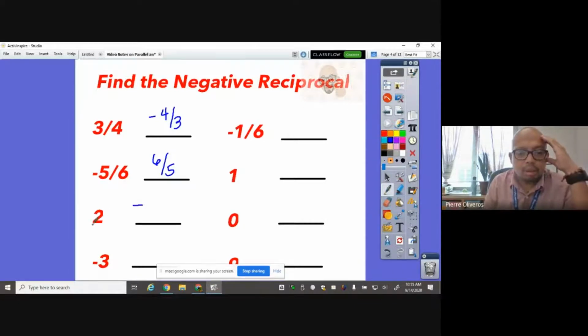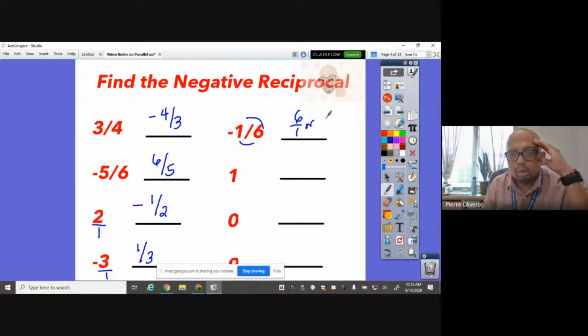And remember, there's an invisible 1 here, so that 1 will go up, the 2 will go down. And likewise here, there's an invisible 1, so this will be 1/3. This is negative, so this will be positive. The 6 will go up, the 1 will go down. So 6 over 1, or you can write just 6 there. There's an invisible 1 here, and this is positive, so I expect a negative answer. This 1 will go up, this 1 will go down. So it's still going to be 1 over 1, or better to say negative 1.